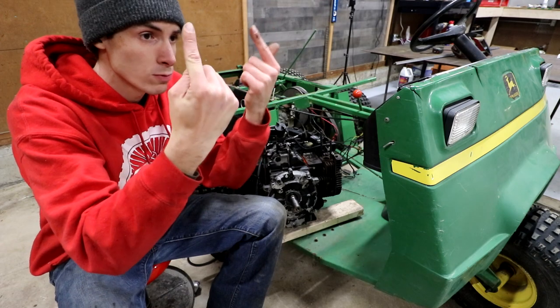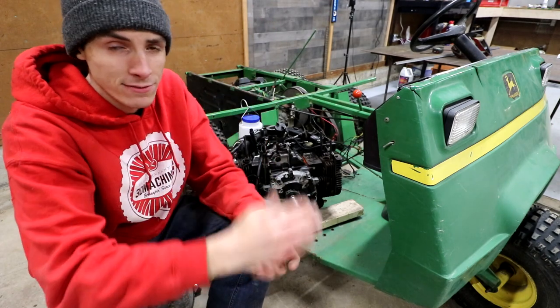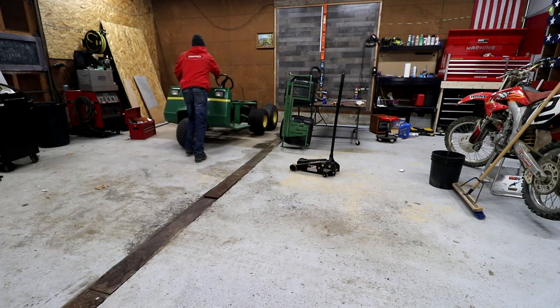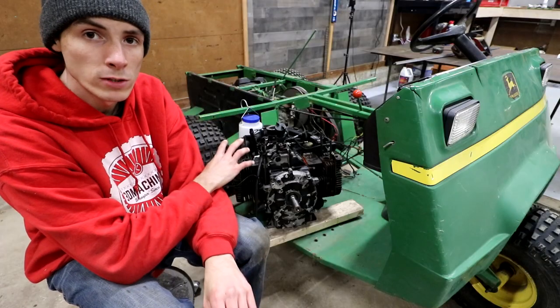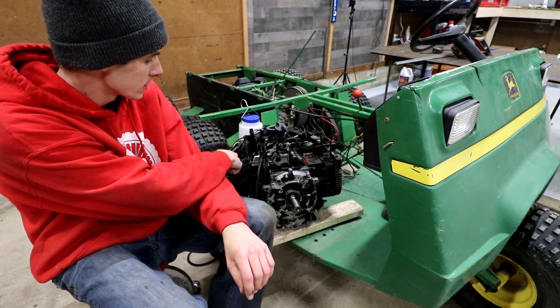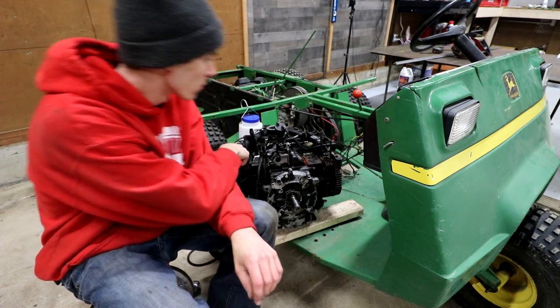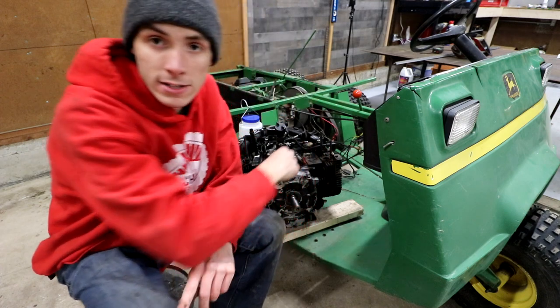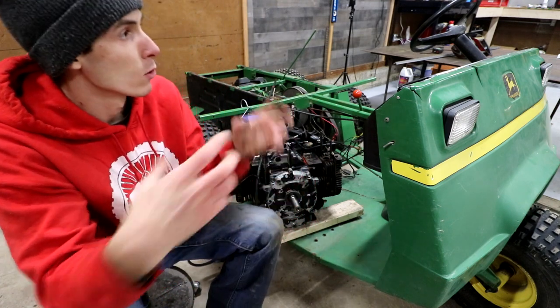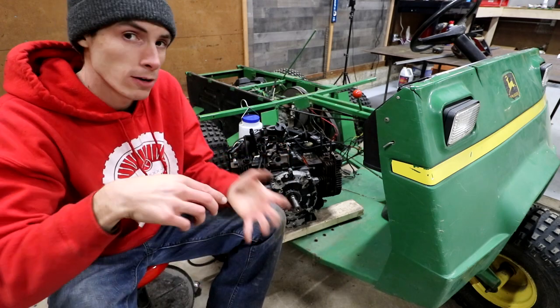I'm not sure if we're going to do stacks this way, stacks on the back, or stacks at a 45. We do have a fuel issue with this engine right now - something with the carburetor I think. Also this intake gasket gets bad - I can see it leaking over here. I'll have to build a new one tomorrow. I'm not sure if you can buy this but I do have a whole sheet of material so I can cut my own out.